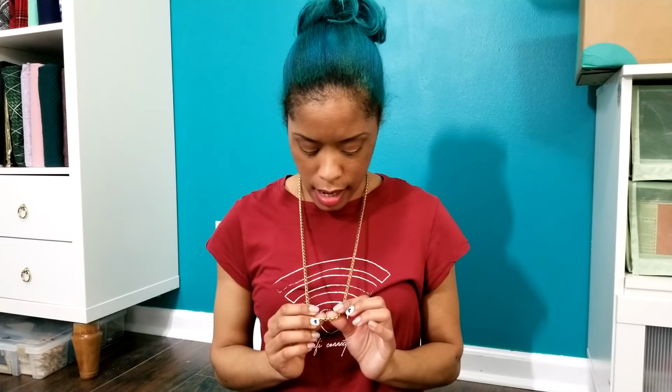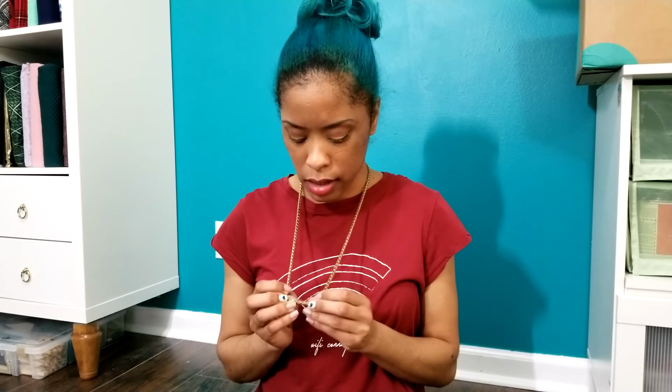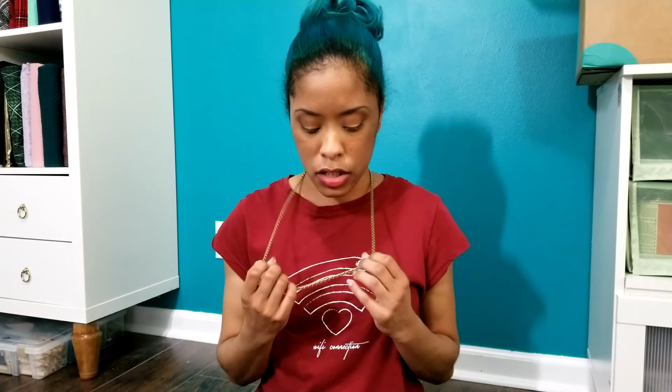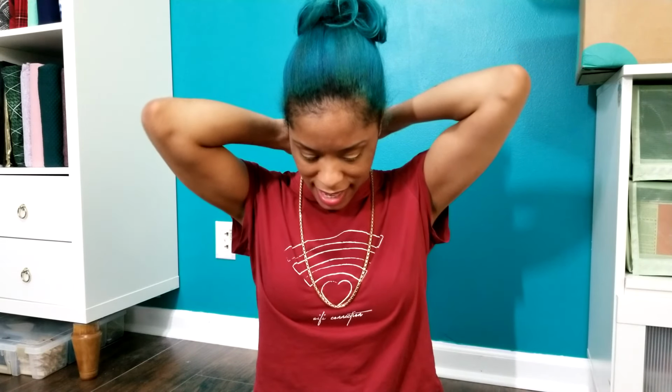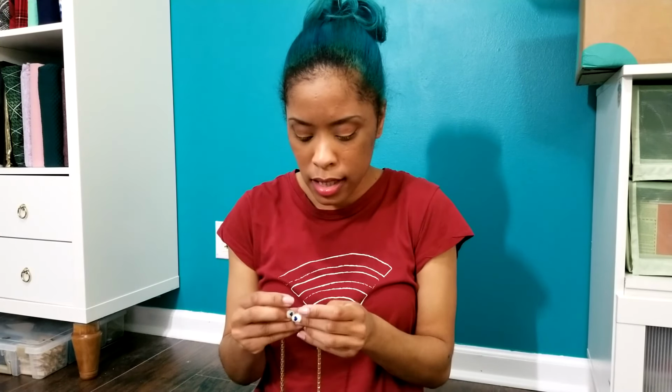But I like the way it's a little bit thicker so that I can spice up something plain, something simple. And if I want, I can find a charm and throw it on here because I like having big dangly charms. So I think I really like this one, and it's a really quality piece, and it has a nice shine. So I don't think that it'll dull like some items do over time. So I think this will last a lot longer. And I'm happy with this purchase. I really like the heft of it and the color of it. I feel like this will be something that I wear pretty often.